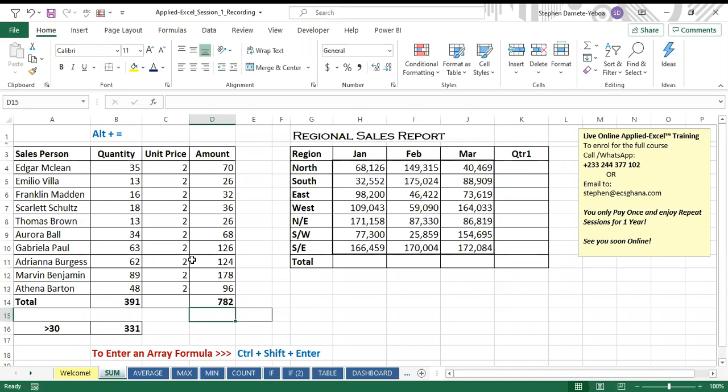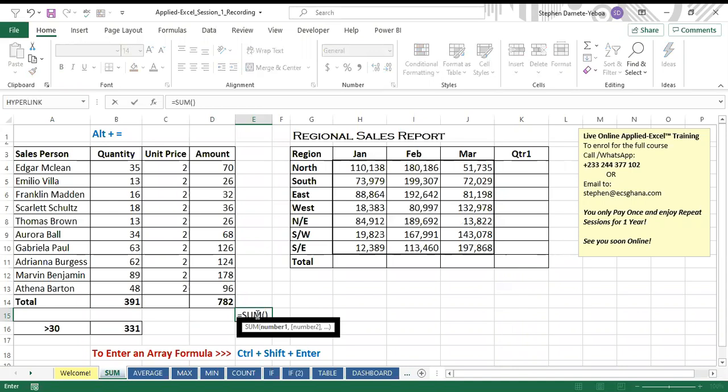Now, the same thing can be done in a single cell, for example, in this cell. So I bring my AutoSum, which is Alt equal sign. This time I'm multiplying the ranges, not individual cells. So I pick the quantity range, or you can say the quantity array, times the unit price range.